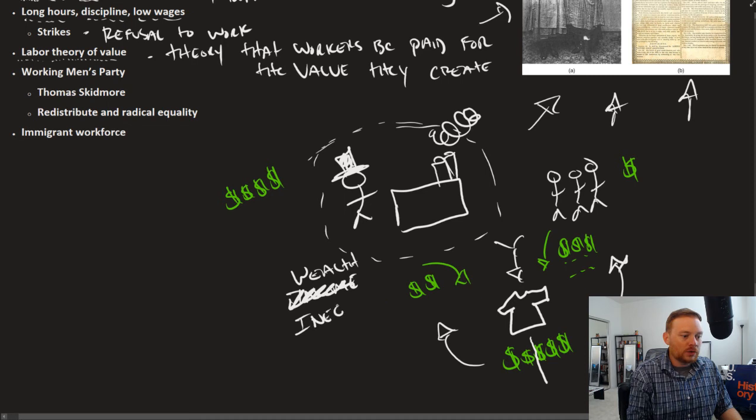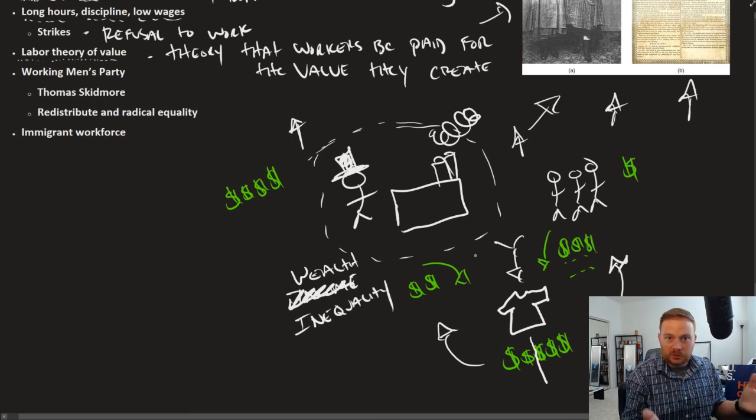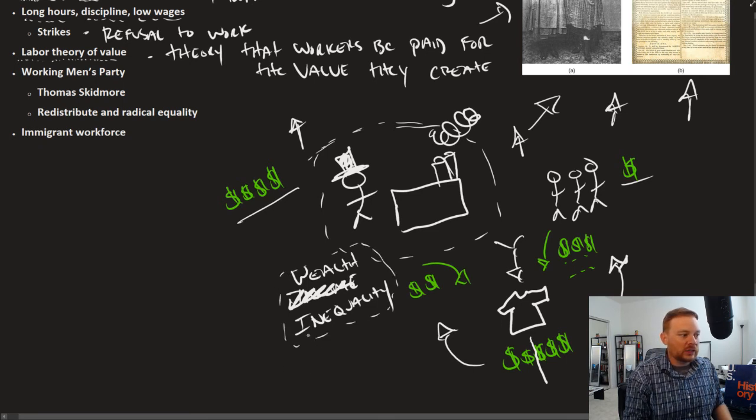Wealth inequality, right? So it's true that both the factory owners and the workers are increasing their wealth. They have more money than they did before, and that's mostly because this system, by working together, creates more wealth. However, the difference in wealth between those who are rich and those who make up the labor class, that grows bigger, right? So that refers to wealth inequality.